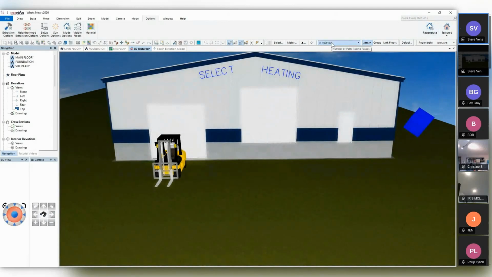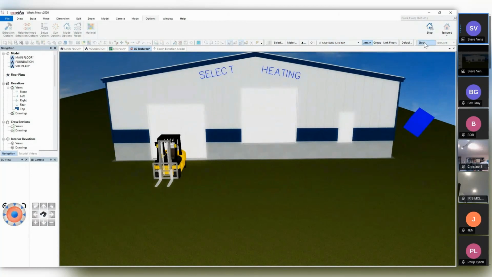And this is the value that we're looking at here. New to 2026 is the ability to change the number of path traces you have by pulling down that menu item and then changing the number of surfaces. Once you've chosen it, hitting regenerate will then start to regenerate and gives us a countdown. So we get an estimation as to how long that is going to take. And we can also see through its count how long it's going to take.